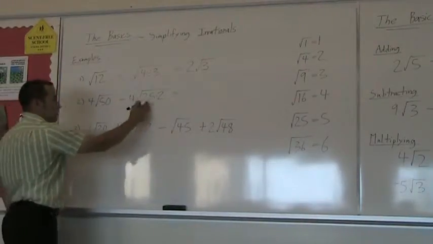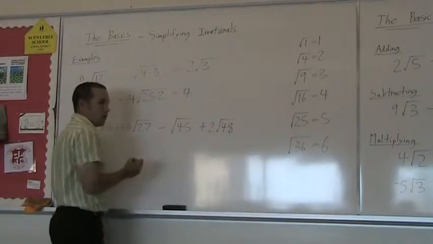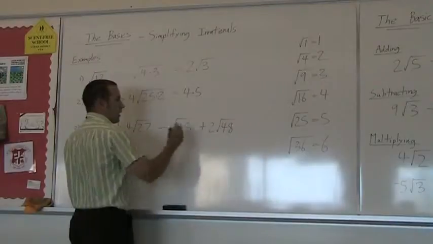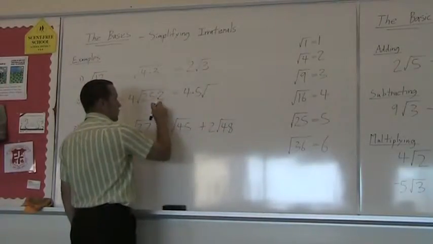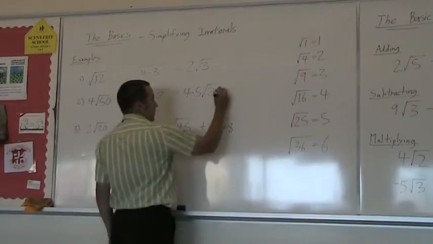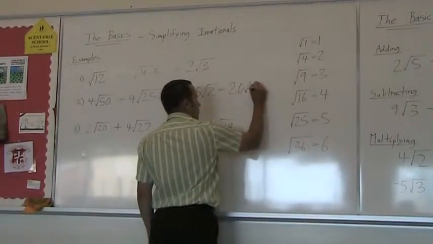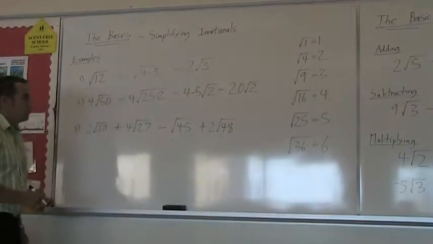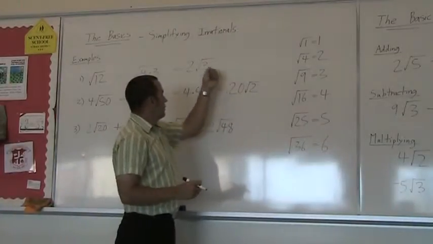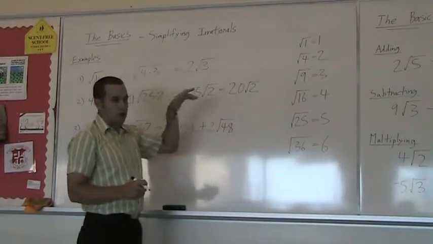So again, I bring the 25 out as 5. In this case, I already have 4 out in front, so it becomes 4 times the 5 that I'm bringing out, and the 2 that's still left in there. So my ultimate simplified expression is going to be 4 times 5 is 20 square root 2. And when you're doing these, always check to make sure that these can't be broken down any further. Obviously, square root 3 and square root 2 can't be broken down any further.